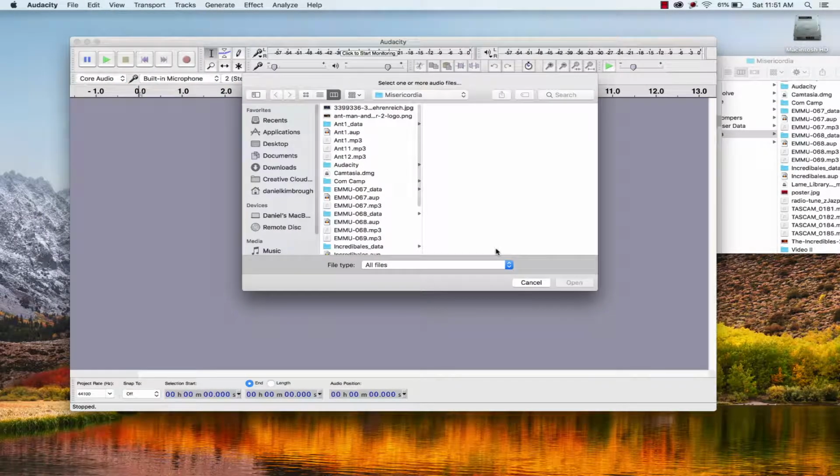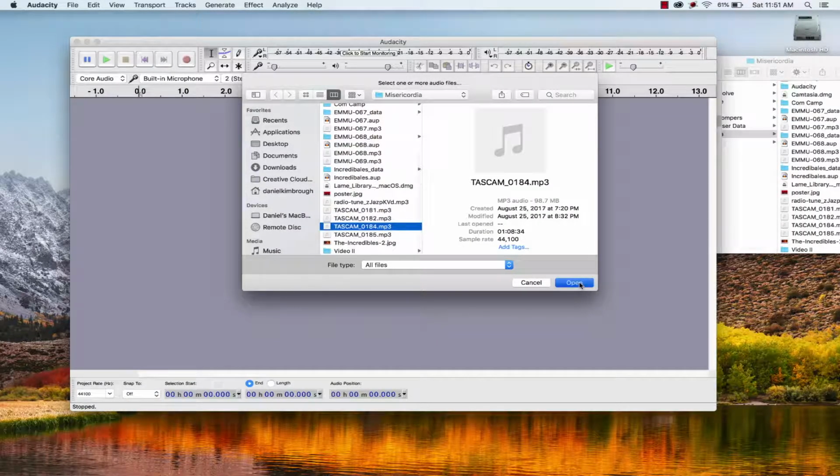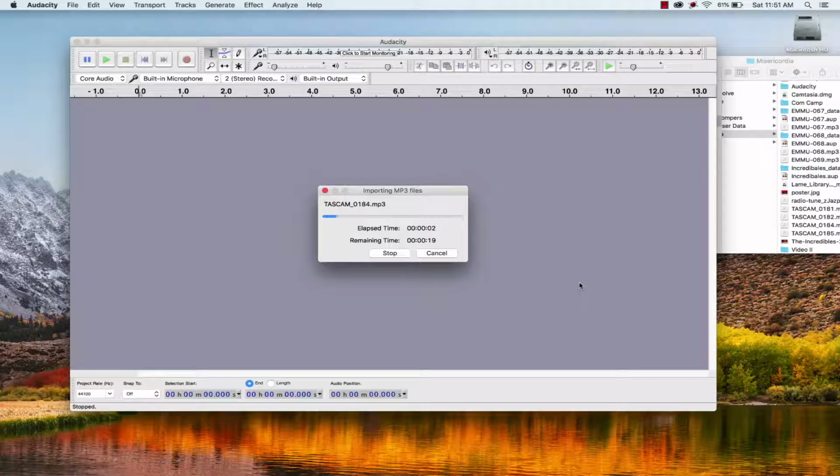One of the reasons that I like Audacity for this is that while it's not the most professional and robust program, it has a lot of the same features that you would find in a more professional program. While it gets the job done, is what I'm saying. It's a nice, quick program. We're going to be able to get this done in a couple of minutes and edit the podcast. And this is what I do every single time that I edit this podcast.